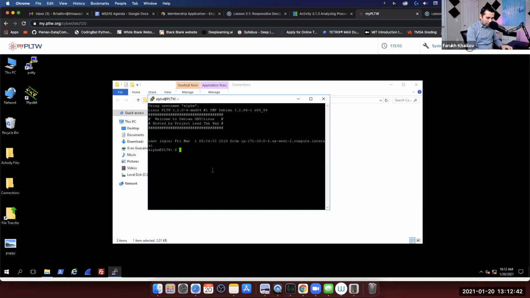And I will just type PS and hit enter and boom. It says, hey, I have two processes running right now. One of them is bash and one of them is PS. Okay, but it's not all. Do you remember that in Windows and on the Mac, when I was showing the processes running, there were a lot, but right now it's showing two. So that means some of them are hidden.